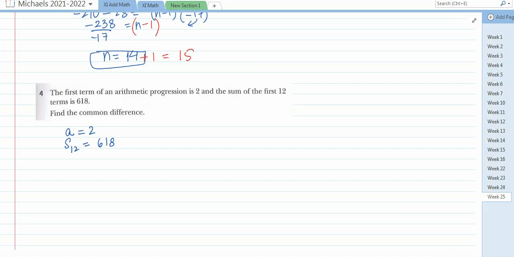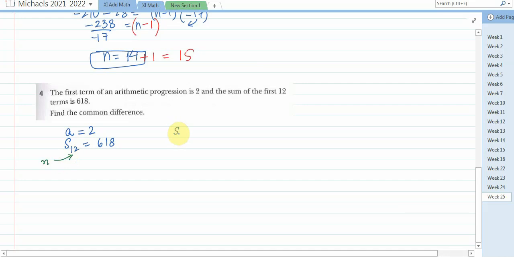Now if you observe closely, we have the value of n as well, right? So if I apply the working formula, Sn equals n upon 2 times 2a plus n minus 1 times D. That is the working formula, and we have the value of the sum. So why don't you give it a try by yourself? You have a time of 2 minutes. Place all the values and then find the value of D here. So start.